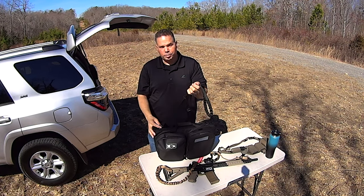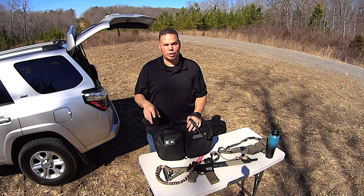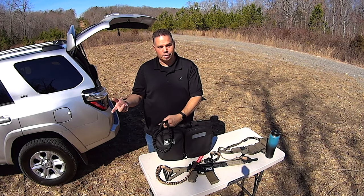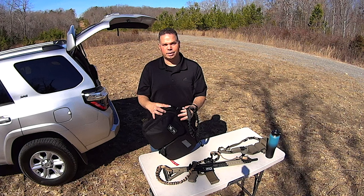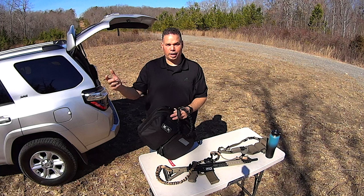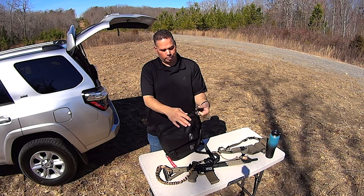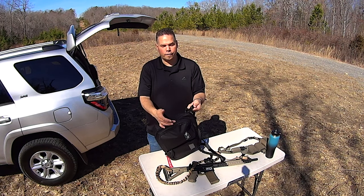It uses HK hooks, because the original hooks that came with this bag are pricey, and I don't want to start carrying something else that I have to financially carry. I order HK hooks and QDs by the hundreds, and that's a lot of money to be holding in product in hopes that I sell it. I already have HK hooks, and you can't go any better — you can hang a car from this thing.